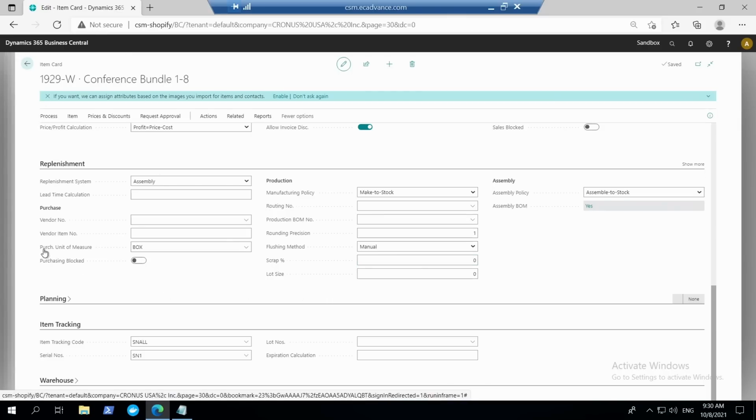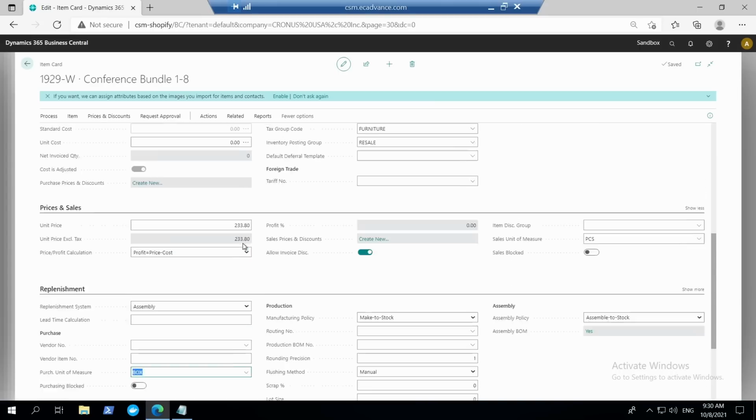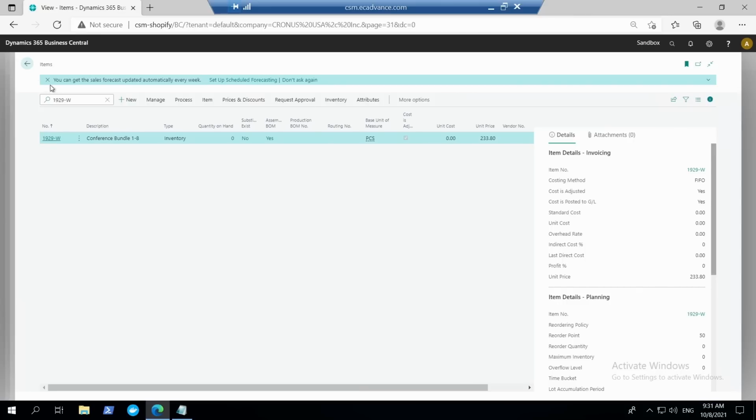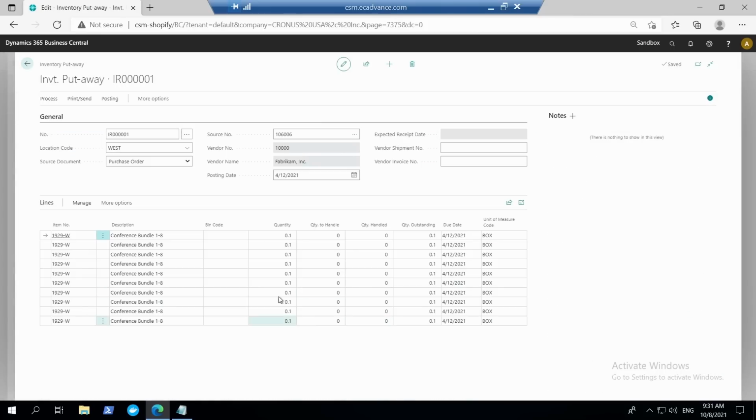Now you can set up the item unit measure. You can see my purchase unit measure is box, and my base unit measure is piece here. I can create a purchase order and then create the inventory put away. On the inventory put away, instead of using the base unit measure, I can use the alternative unit measure, which is the box, the purchase unit measure.